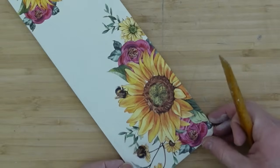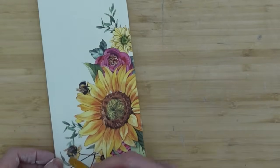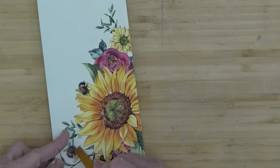We're going to add a little something extra, and we're going to put a bee right on that black-eyed Susan. Put her right down there.